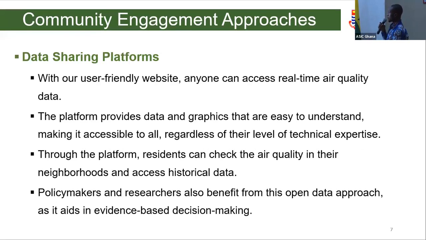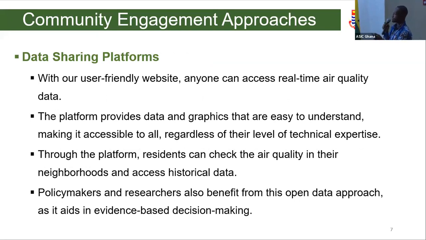Next, please. Yeah, so another approach that we have is a data sharing platform. So we have a user-friendly website where you can access in real time the air quality situation in Accra. So when you check out your location on the website, you are able to read what is going on, the air pollution levels in the area or the vicinity that you find yourself in.